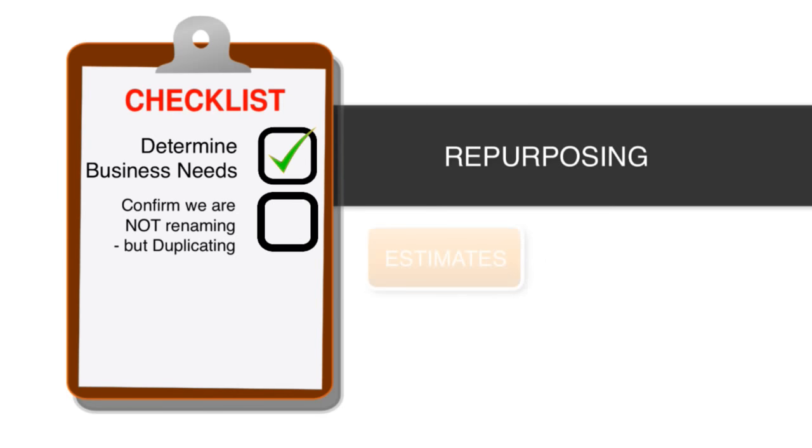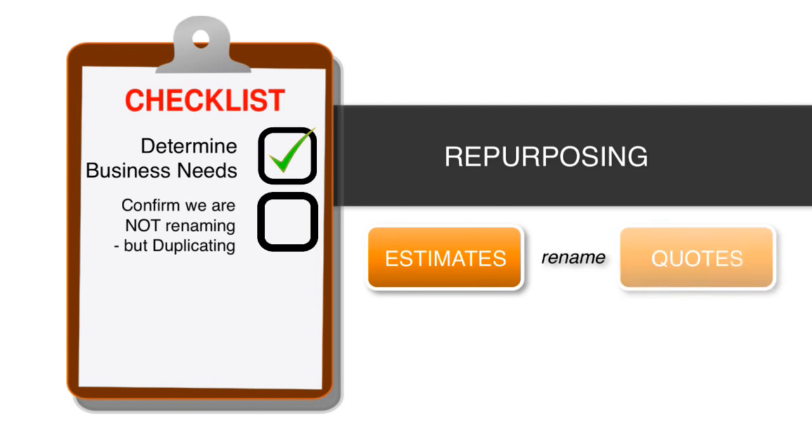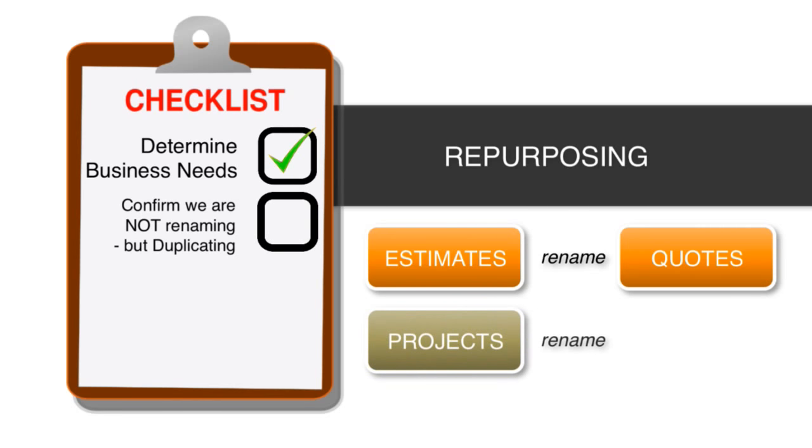So we've done the business case. We've determined what module we want to recycle. And then of course, item number 2 is, and I need to point this out, that we need to confirm that we're not repurposing, but basically recycling. And even that's kind of a bad term. We're duplicating to make a new module. Repurposing would be to take estimates and rename it, or take projects and rename the projects. So it's not really creating anything, it's just renaming things. Now, if you can do that, that will save you tons of time. So renaming and repurposing is always much easier.